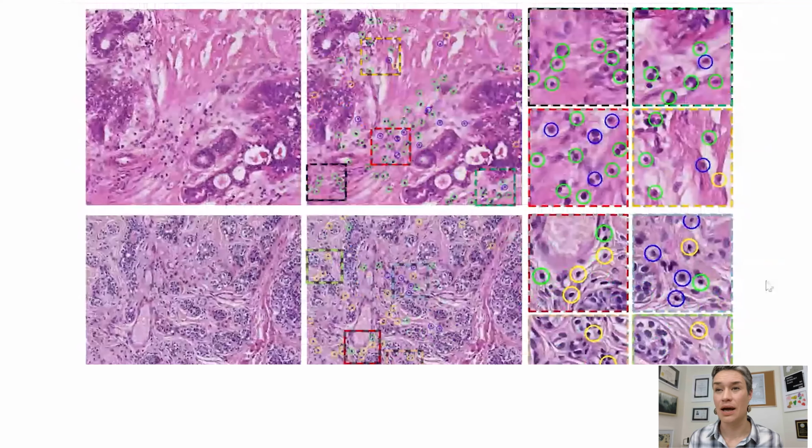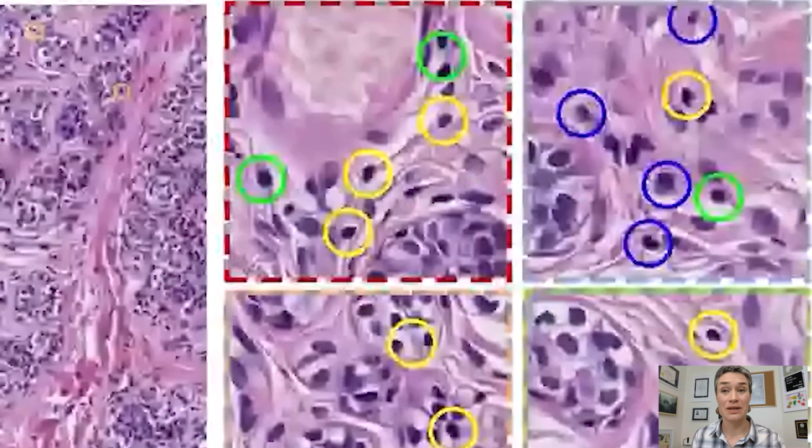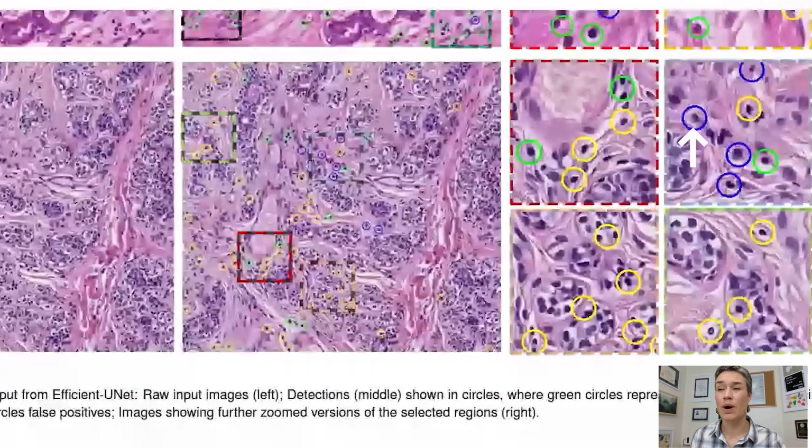So let's look at this image. So here on this image, green ones are the true positives, blue ones are false negatives, and yellow ones are false positives. Here, efficient UNet fully convolutional neural network was used, but this approach can be replicated in image analysis software like Aforia with the correct setup of different layers.